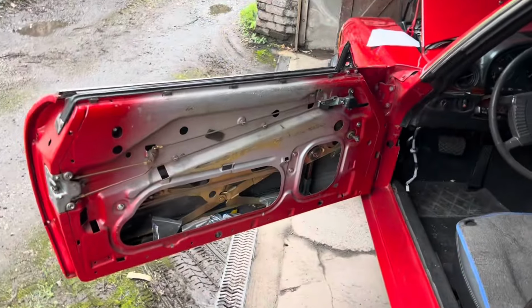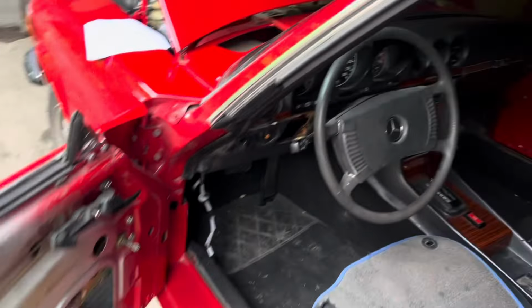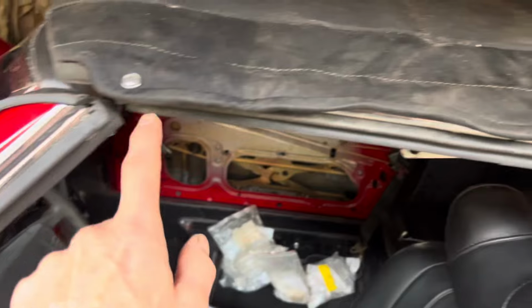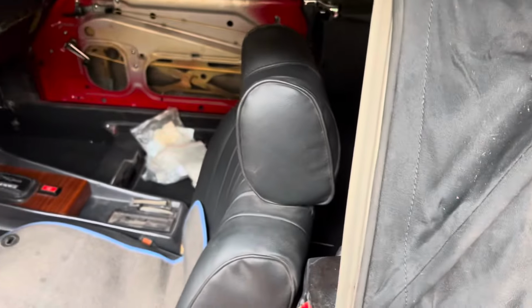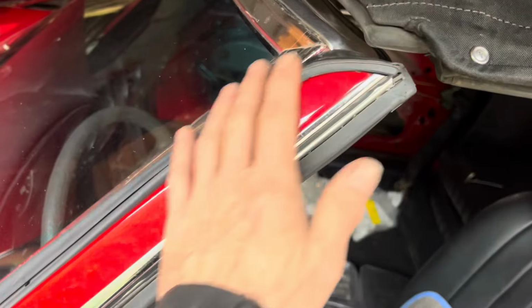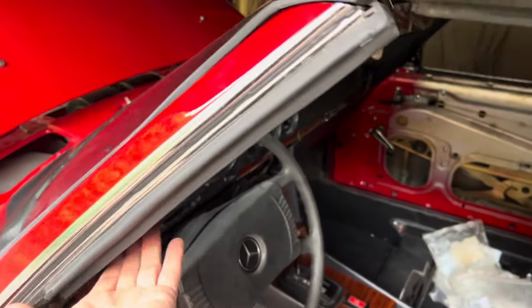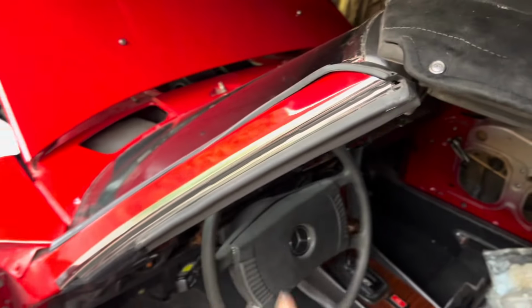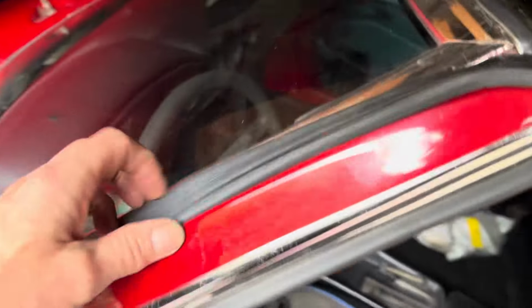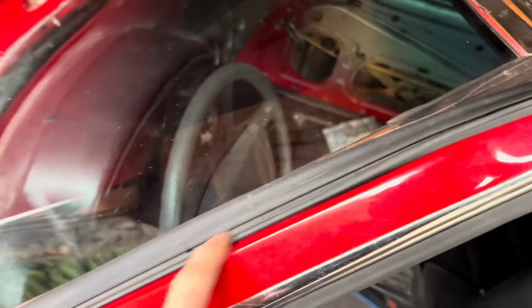We've got to adjust the windows, which is a bit of a job in itself, so that when the windows go up, they fit perfectly in these seals here with no gaps. We've got to finish fitting this A-pillar trim here, and also there are some special clips that fit this A-pillar trim on, which we've got to fit. We'll probably have to drill some screw holes and tap some threads in to get the screws in here.